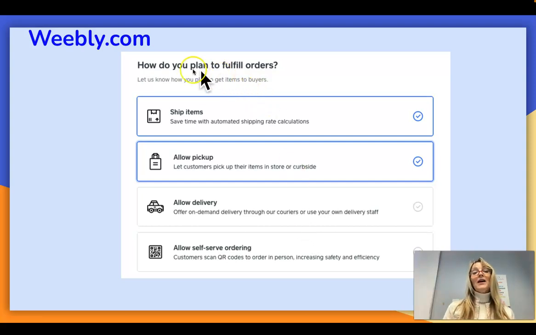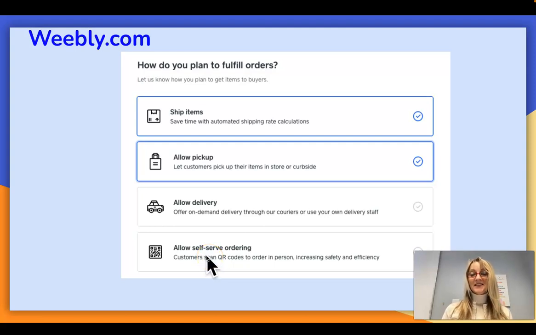How do you plan to fulfill the orders? Well, are you planning to ship them only, or are you allowing both options? Can people pick them up? Can you deliver them on demand? I don't really understand the QR code one here.